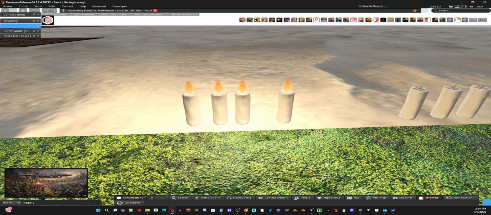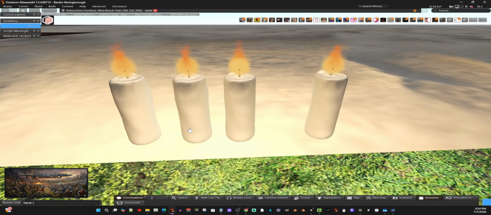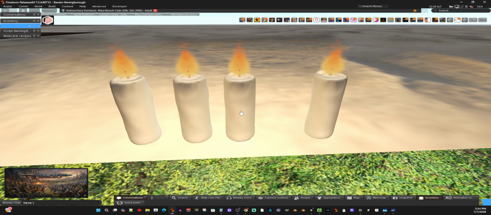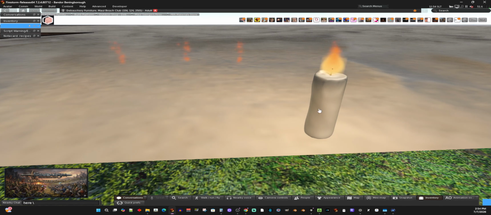And it's pretty simple. I don't know if it seems simple to you guys, but it's pretty amazing that you have the ability to do that. Now, let's say I want to add smoke to these. I want to add a little bit of smoke. So I'm going to delete this set again and go back to the original.